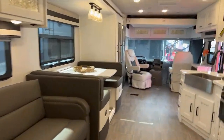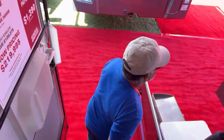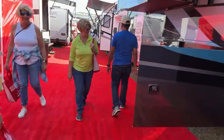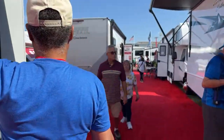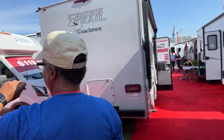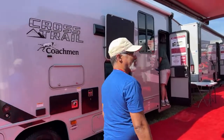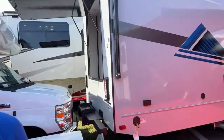Why don't we check out a couple of Coachman Class C's? We saw some really interesting ones. Let's go take a look at the Crosstrail. Coachman has some very affordable products — I'm always a little worried about quality, but they're affordable. We're going to start with the bunkhouse — it's the unusual one.